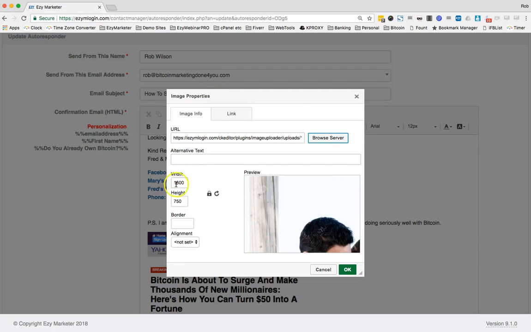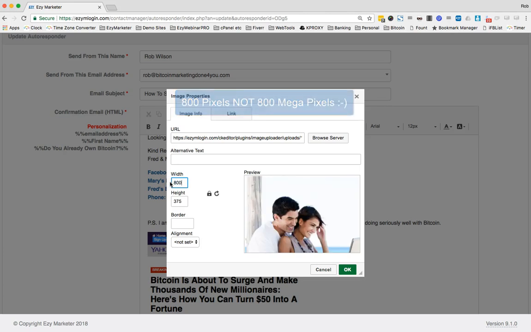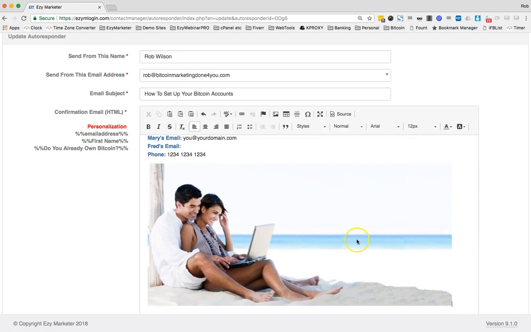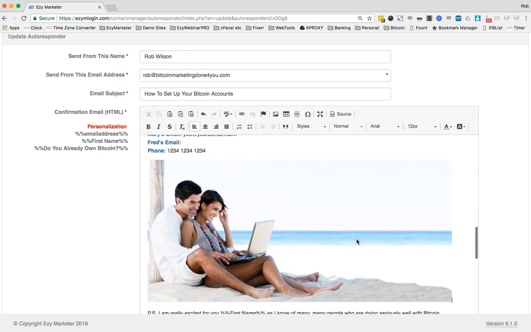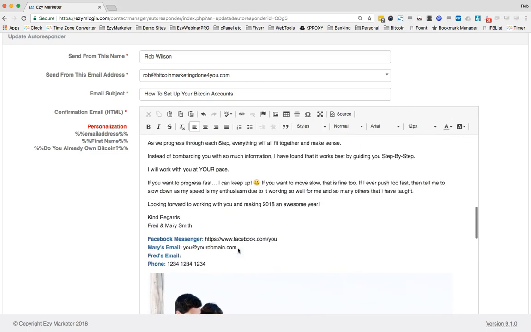Now, this is really important to look at. Look at the width of this image. It's 1600 pixels wide. For an email, we need it to be 800 or less. So I'm going to type in 800, and that is going to resize that image for you. If you can remember beforehand and resize all your images that you're going to use in emails and keep them under 800. Click on OK, and there it is. It's pretty good, isn't it? Of Fred and Mary enjoying the good life with their USI business. And again, if you wanted to change any of the other images, you simply do that.